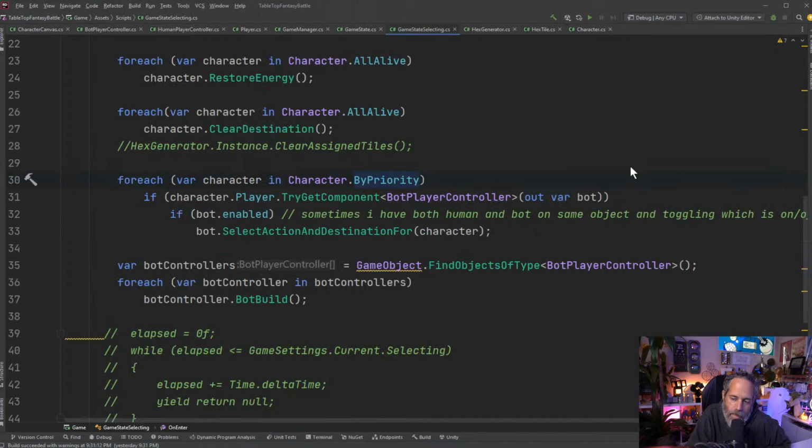So whatever has the higher score gets to go last, right? Because I have them. Let me double check. Yes, yeah. A lower priority is faster. So 1 is first. Yeah, that's the way that it's set up.